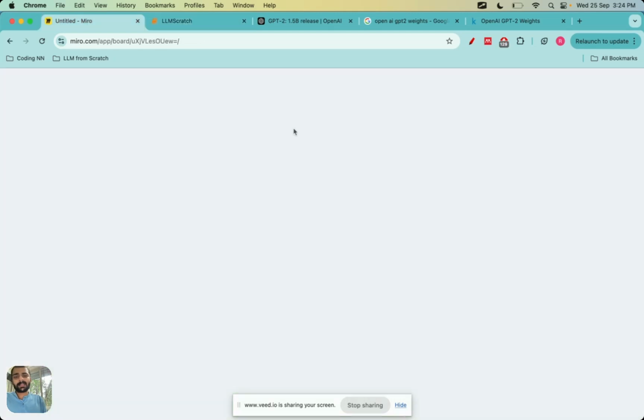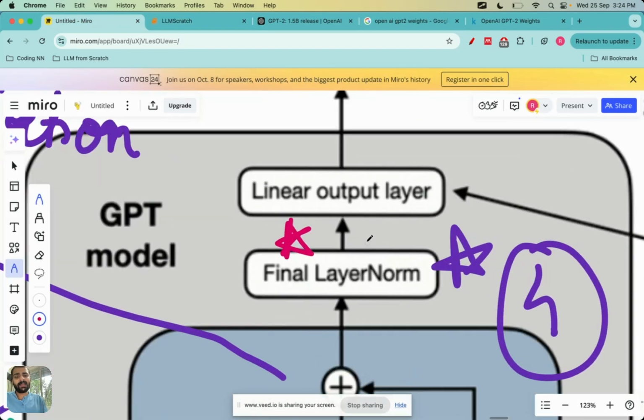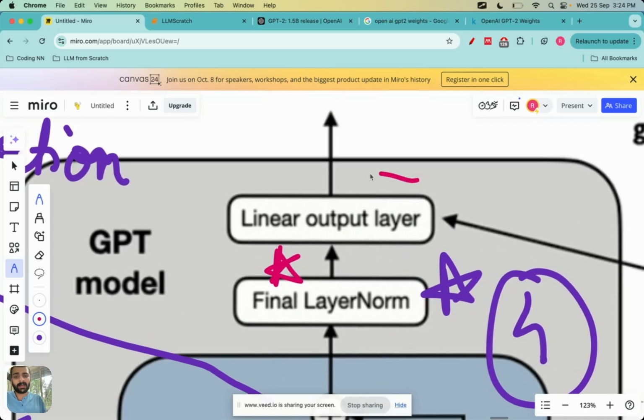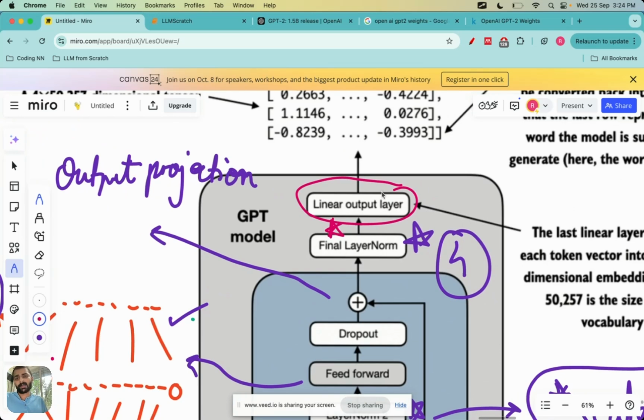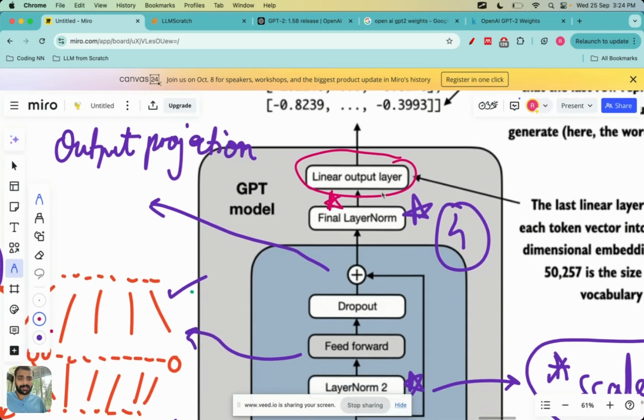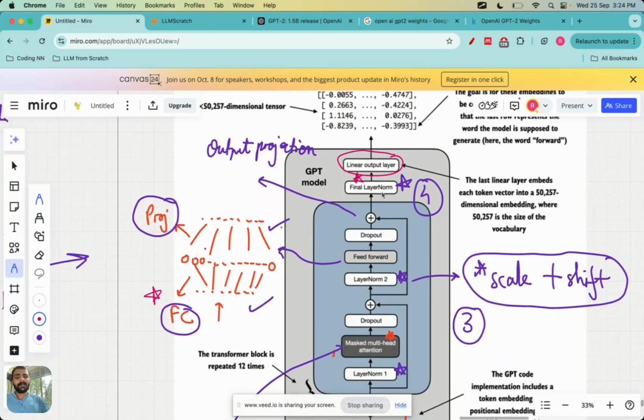Now you must be thinking, if I look at the architecture closely, there is this final linear output layer, and careful readers might remember that this linear output layer also is a neural network. Where do we get the dimensions? Where do we get the weights of these? We did not download this from GPT, right?